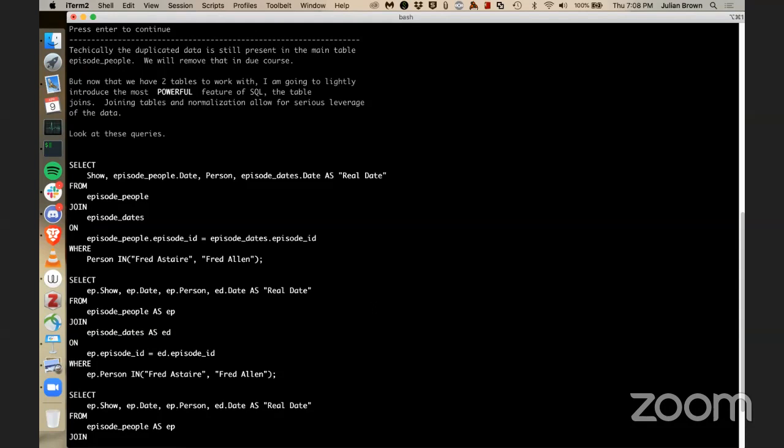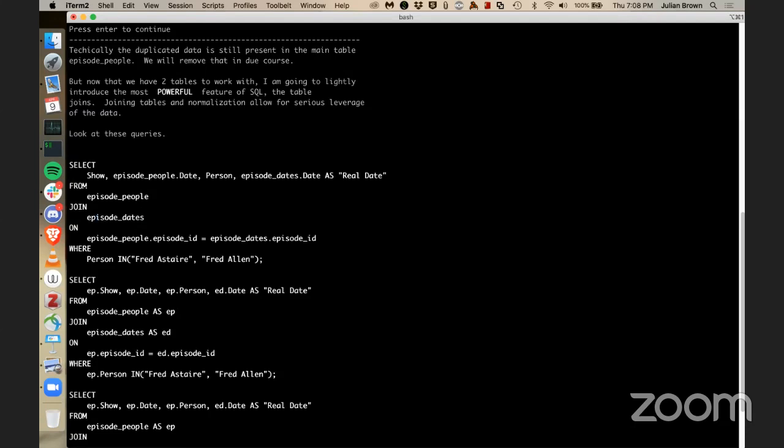You'll see later on when you start using SQL that joins are what you need to know. I'm going to go into a little bit of detail on different types of joins you're going to use later, but keep in mind that a join means I'm taking two tables, in this case episode people and episode dates, okay?